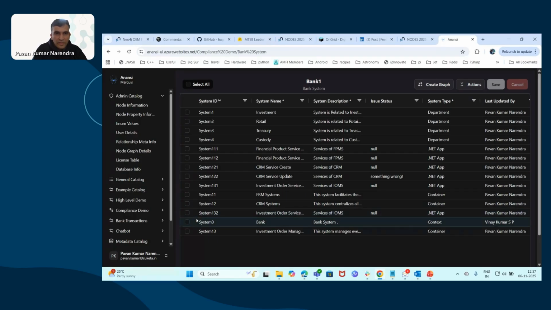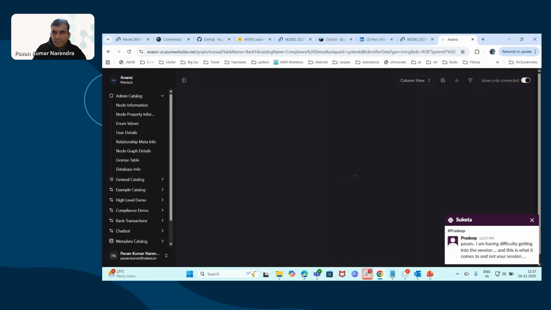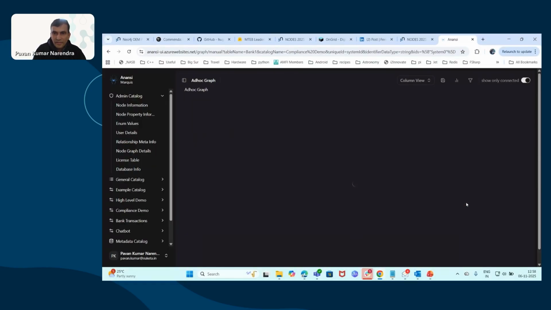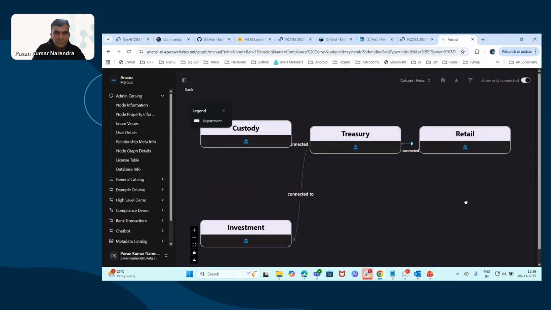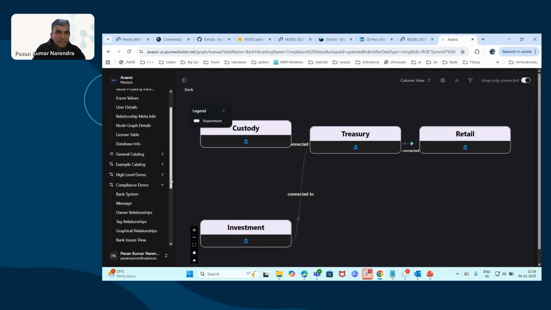So how do I go from here to a graph? All I need to do is say create graph. And this is what comes up, bank. All right, and we can do a lot of fun stuff like filtering and things like that.